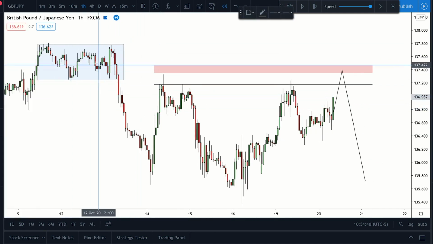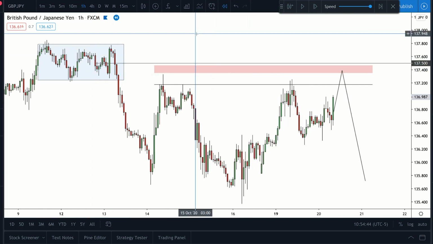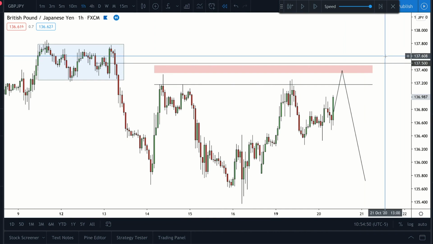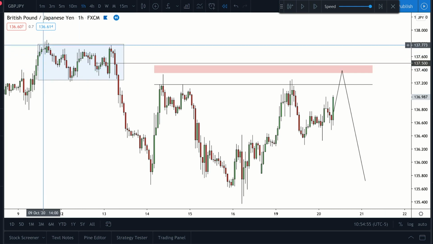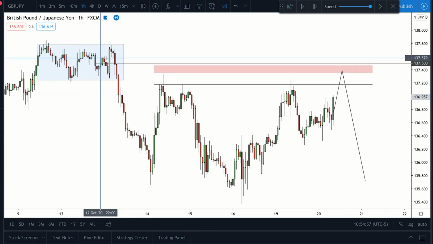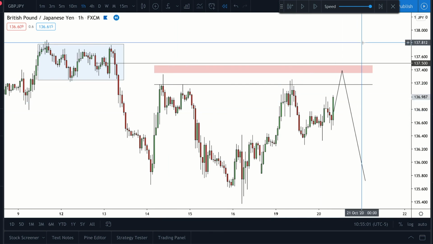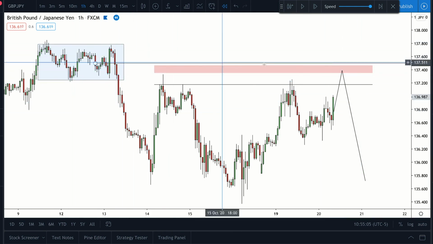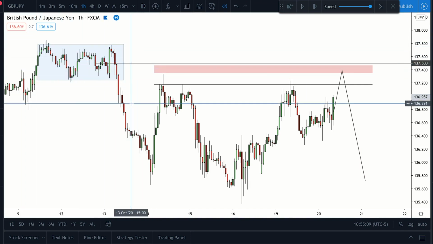Now, if we also want to activate a key level, which we always do, we want to focus on key levels only, not the silly resistance or support points that we draw on ourselves. We want to focus on the 250s, the 500s, the 750s, and the 0 levels. We can see that we have a key level right in the center of this supply zone. And what this does is sit right above the 1, 2, 3 equal highs that we have here in this GBP JPY market. So we know beneath this point, which would be our target entry point, which is attempting to trade in line with the institutions.